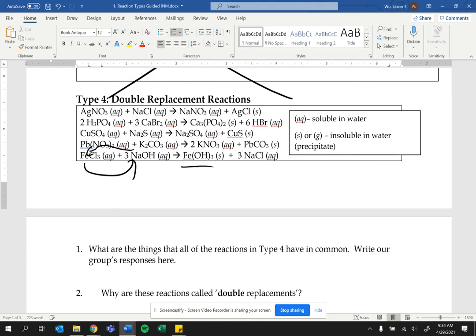In the demo that I've been showing you during this class, this is a double replacement reaction. Look at how Pb switches places with K, and K switches places with Pb. So K is now with NO3, and Pb is now with I. What I showed you is a double replacement reaction. This is a double replacement reaction.